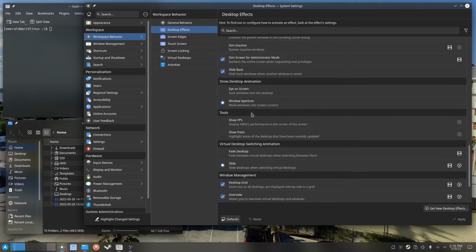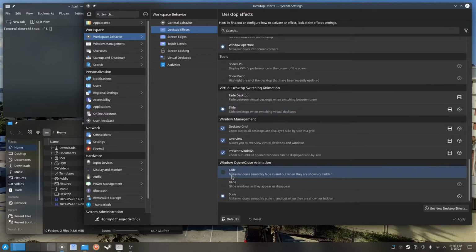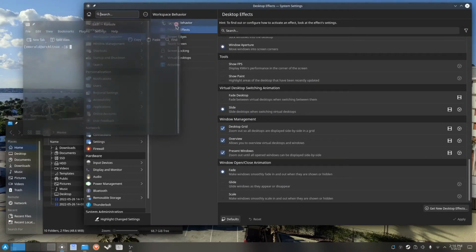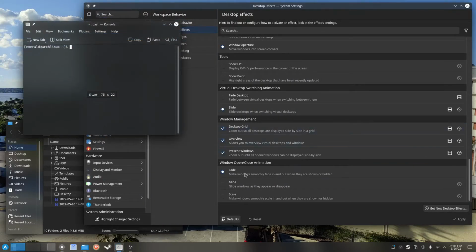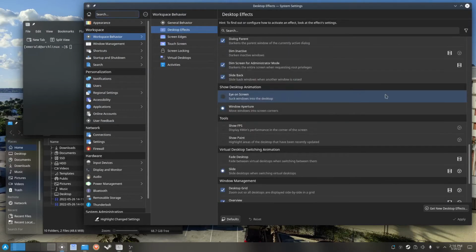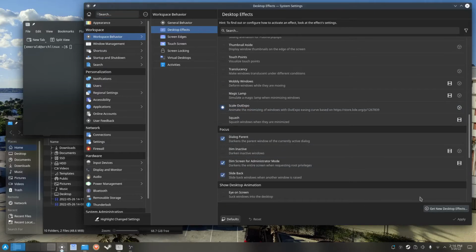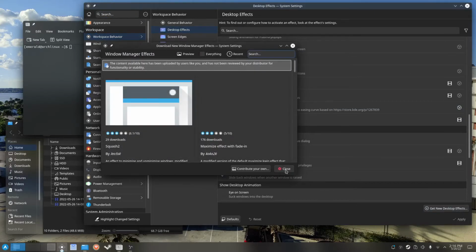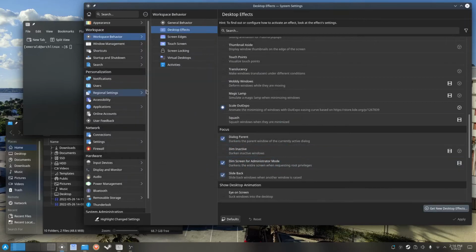So let's say I could change my window opening and closing animation to fade. I'll apply that. You'll notice that the windows just fade out and fade in when you open and close them. I'm going to go ahead and put it back to scale since I like that one the most. There's a lot of different desktop effects you can find as well from the Plasma store. Some really cool stuff out there.